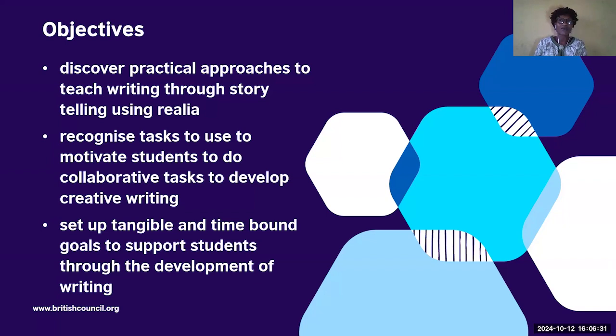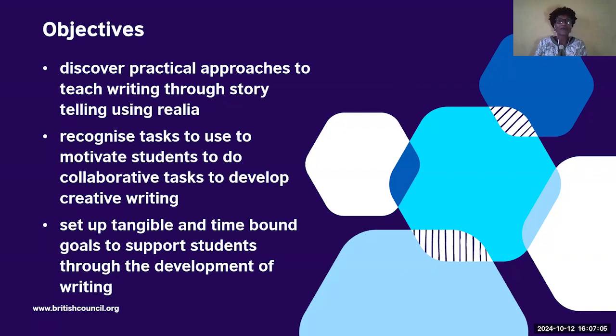So I started thinking out of the box how I could help my students to get better in their writing task. So through this, I decided to take them out on some trips in the school, ask them to write about their personal experiences. So through this, I discovered that many of them could actually write better when they see the real thing that they want to talk about. And this, of course, over time, helps them to begin to develop confidence in writing.